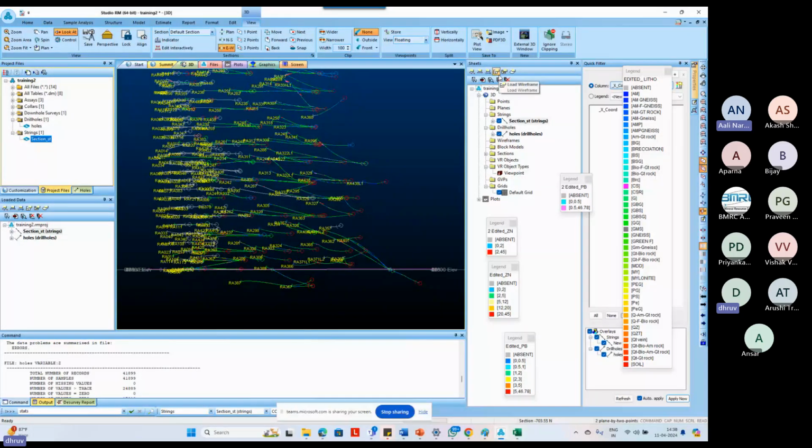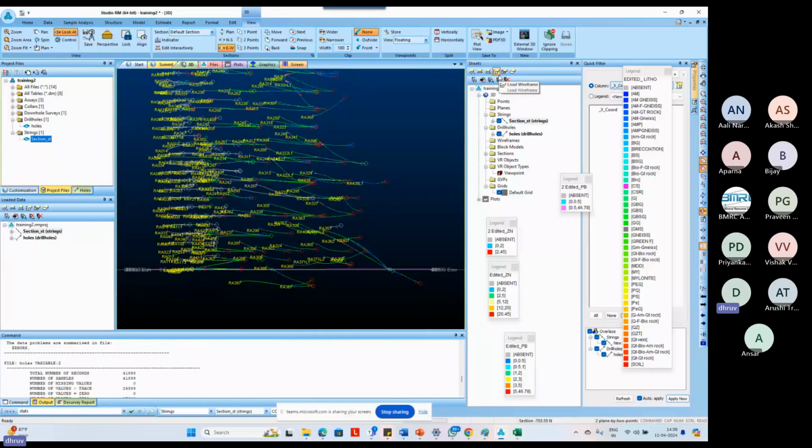So there will be consistency in the section line. Generally, when you are displaying a section line, it is better to see it displayed at the top of a section, above the topography. So that is the main reason why we try to keep it at the same level.